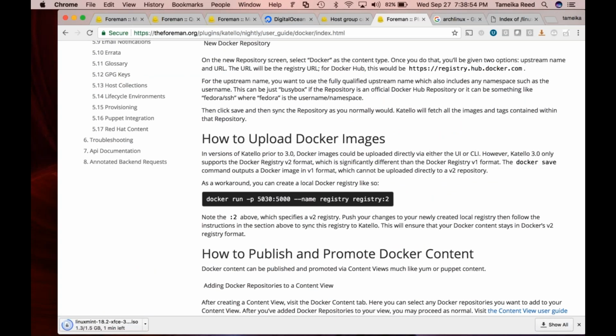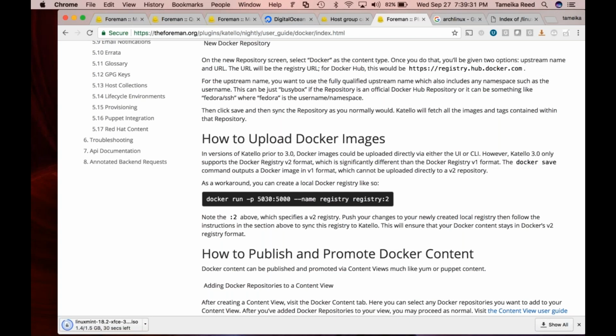So the major question is why am I showing you this? I'm showing you this so that in case you go out and build your own environment or you're at work and you want to have a repo that has everything in it, you can easily say, okay, I'm going to build out this Foreman, Katello, or Satellite server, I like to say. And then I can say, okay, I'm going to grab Arch Linux. I'm going to grab Ubuntu. I'm going to grab everything I can.